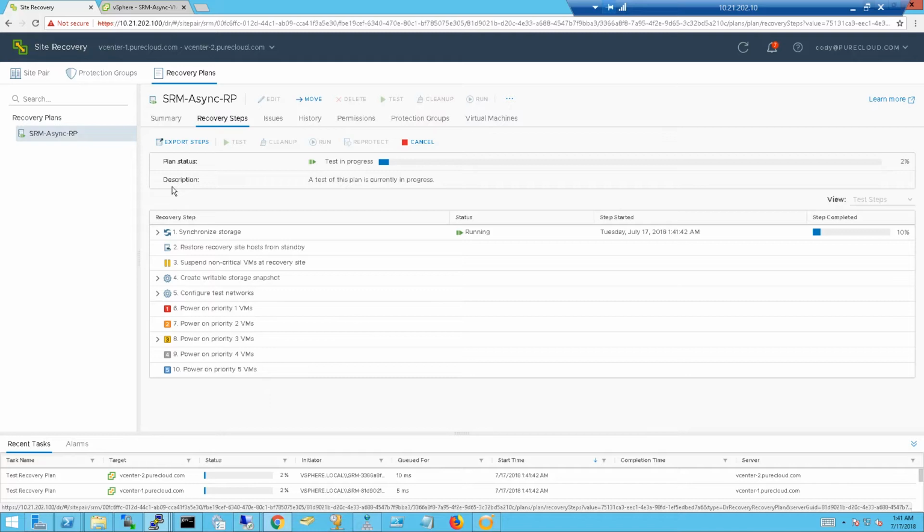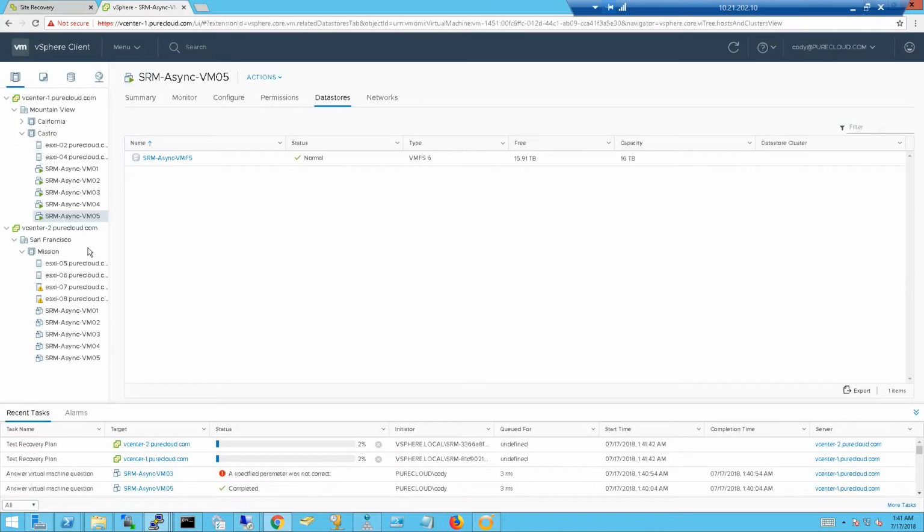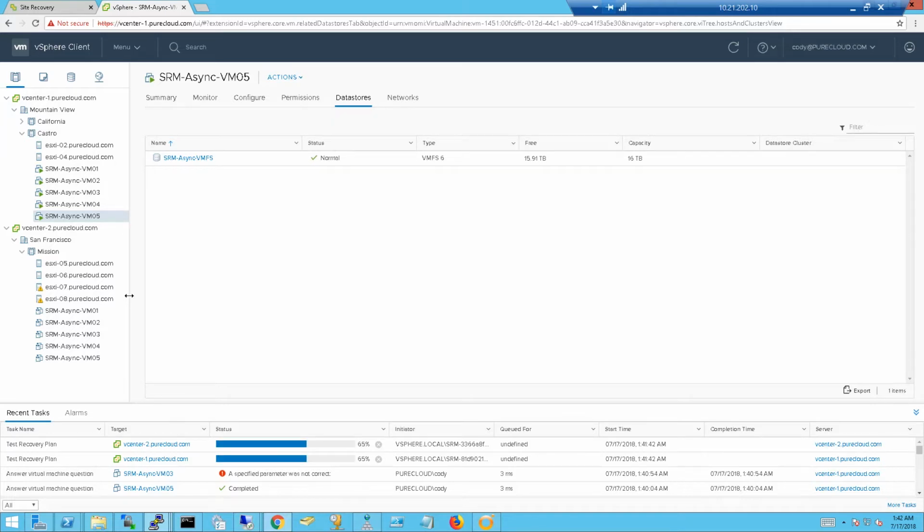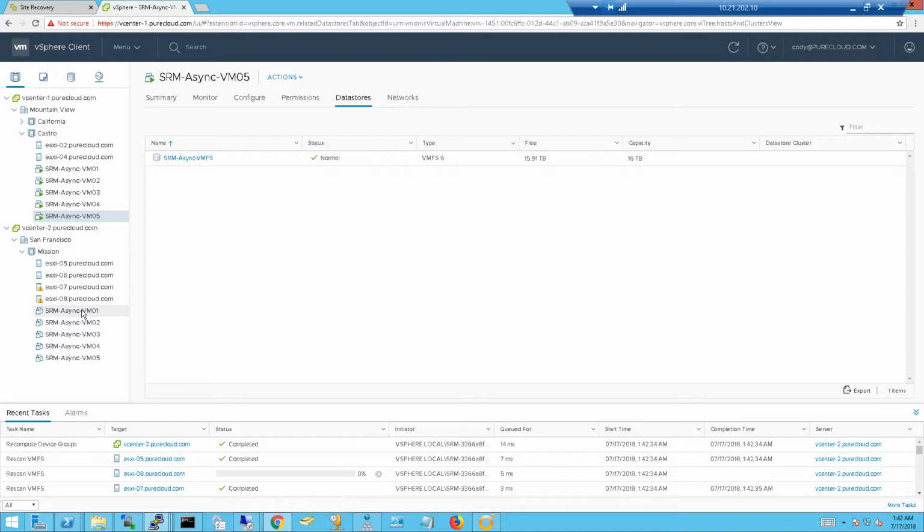So I'm going to kick off this workflow, and we can follow the recovery steps as it goes through testing the recovery process. It's going to do things like bring up the datastore on the other side. It's going to power on virtual machines in a certain order. It might run scripts. It might change IP addresses. There's a lot of flexibility in what you can build into a recovery plan. And essentially, from a FlashArray perspective, it's going to take that point in time that's been replicated, present it up to the VMware environment, mount that copied datastore, register all the VMs on it, and power them on.